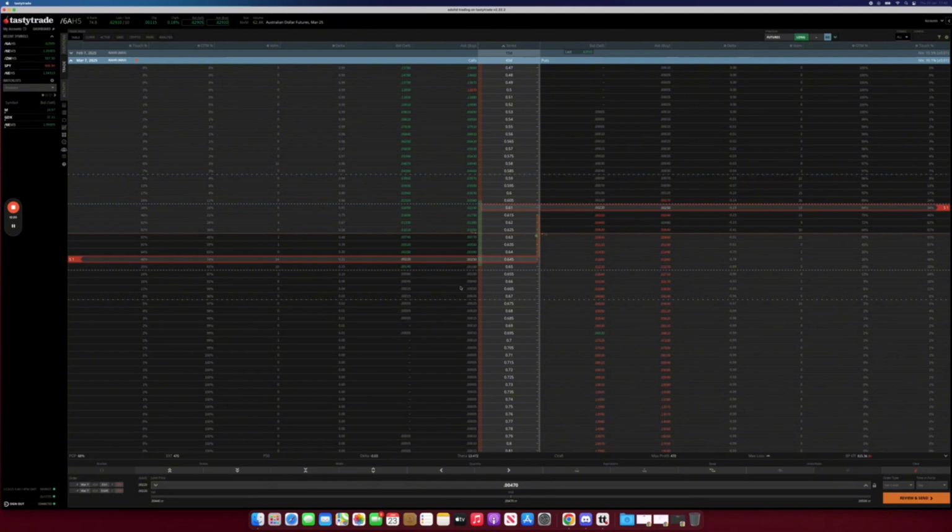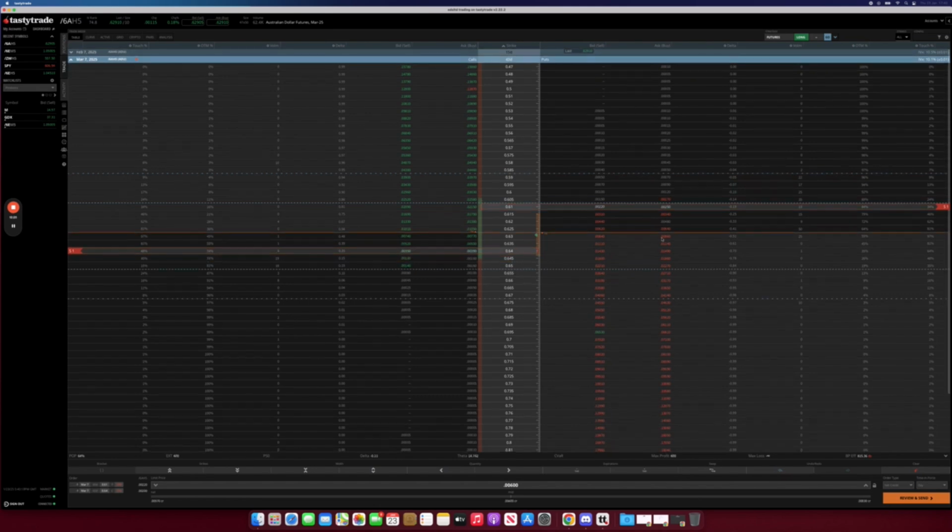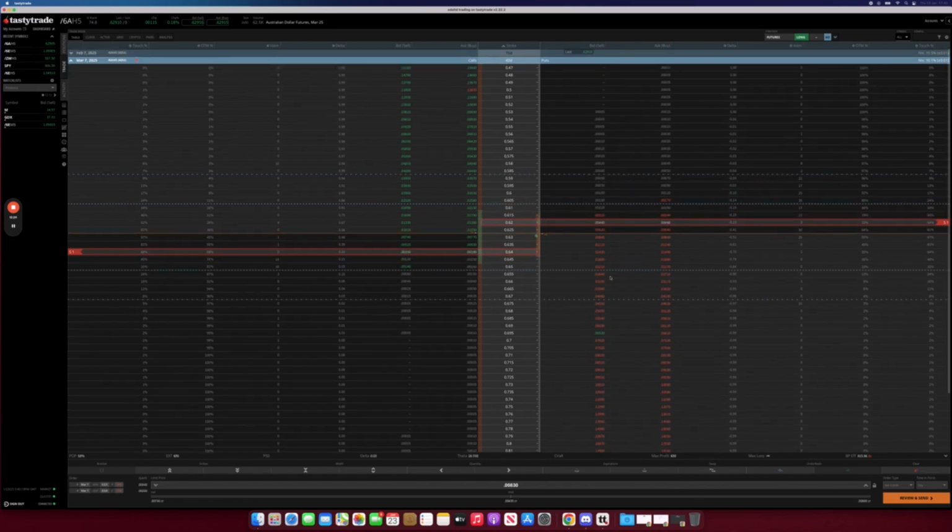If you want to be even more aggressive, you can go to the 30 delta on either side. I mean, we'd collect $820 up front here. Buying power requirement is going to be $893, so we're almost getting a 100% return on capital. And remember, this is in a 43-day period. This is not yearly. This is in 43 days.